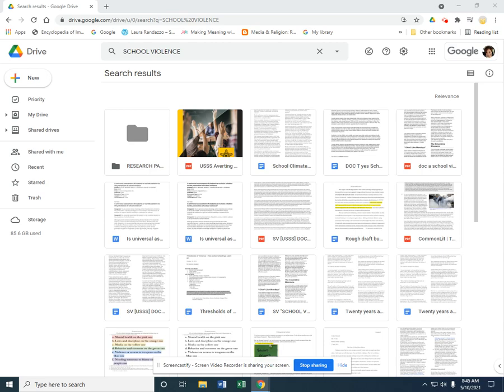But what we can do is go back to here. Well, you didn't go there, but anyway. So I'm going to go to website, and then I'm going to copy and paste this link and put it in here, and it's going to cite it the same exact way as if I would have typed it all in.